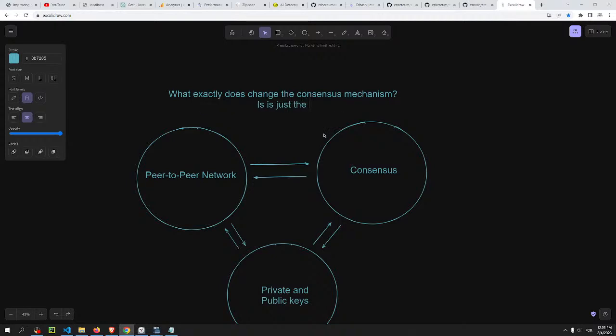Is it just the... But I think that's the problem, because it is the three things, I think. But I might be wrong about this. It might be just the consensus part, not the proof of work or proof of stake. But if you think about it, it's the whole thing, because the whole thing about MEV is the relationship between the block builder and the validators. I think that's the key thing here, which is the mempool. That's the most important part, because that's the layer of flow of information from outside the blockchain to the blockchain. In that bridge, I think it makes a lot of difference. But the problem is, to understand that bridge, you need to understand all of the three components, I think. So I think private and public keys are probably less important than this, because the only way for you to have private and public keys is if you have the consensus and peer-to-peer, I think.